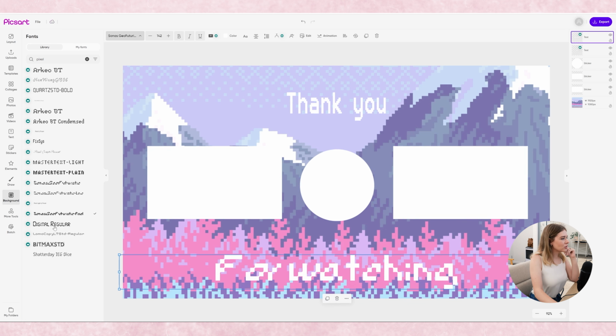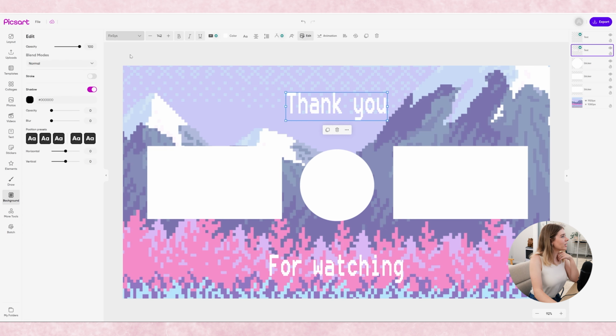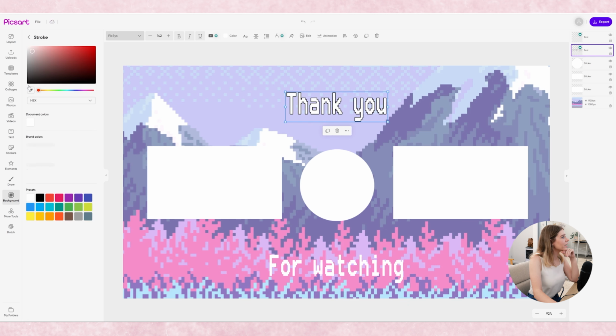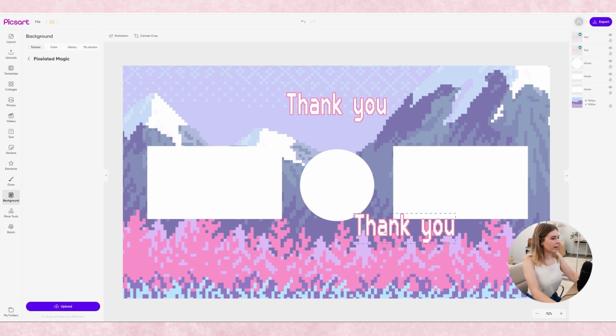Although so many of these fonts are so cute, I think this one stands out a little bit more. Let me see if I can add a stroke around it to make it stand out even a little bit more. Maybe if we choose a purple or pink. I'm actually just going to copy and paste the font so I don't have to recreate that on the bottom one.